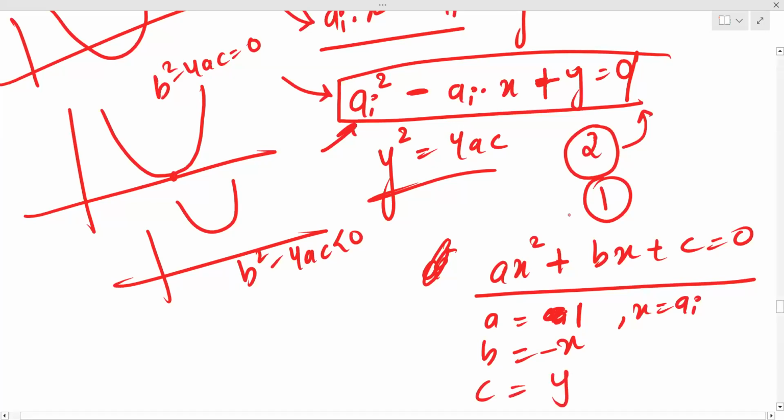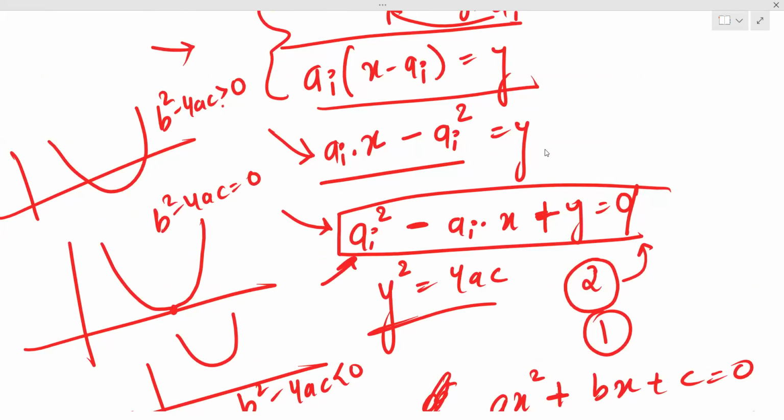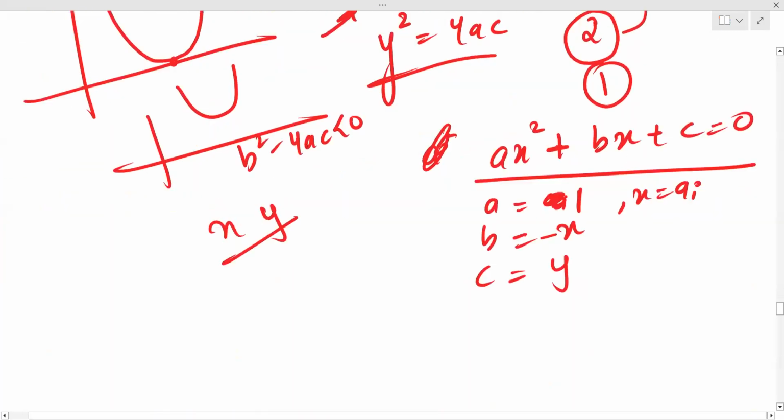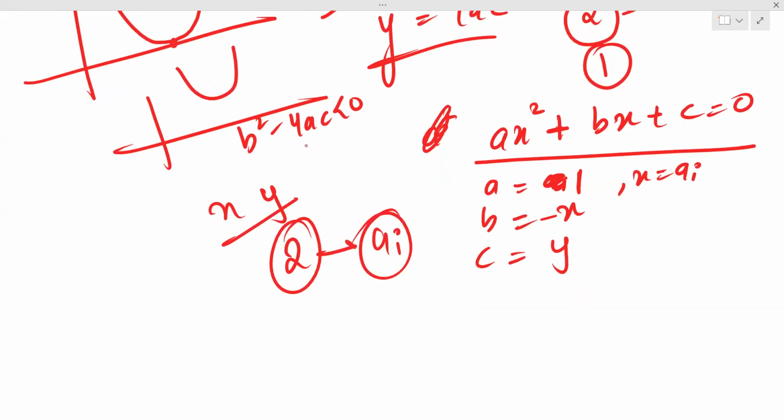So for a given x and y, that is, for a given query, I can at max have two possible values of ai, right?